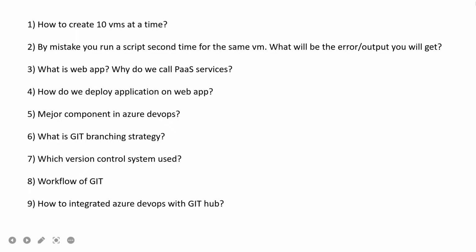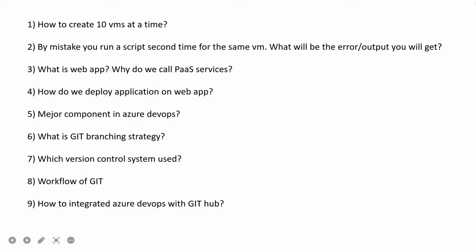Then next question is how to integrate Azure DevOps with GitHub. So first, if you don't have an account on GitHub, then create a GitHub account, then create a repository and make it public. Then go to the repository, there is a Code button, click on it and copy the URL of the code.